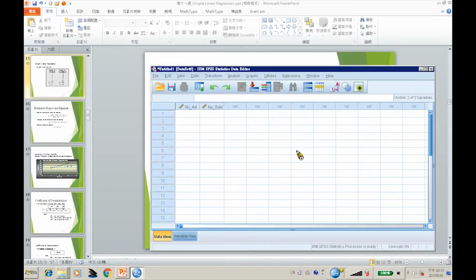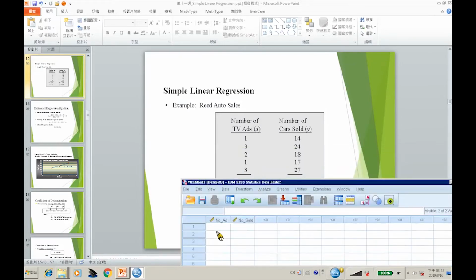Okay, so we can type the data into the data set: 1 and 14, and 3 and 24, and 2 and 18, and 1 and 17, and 3 and 27.